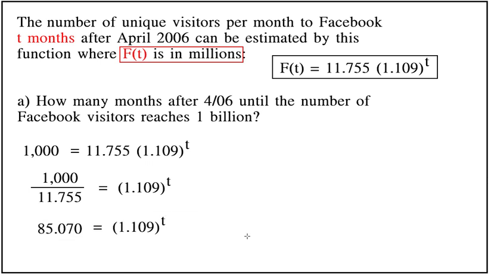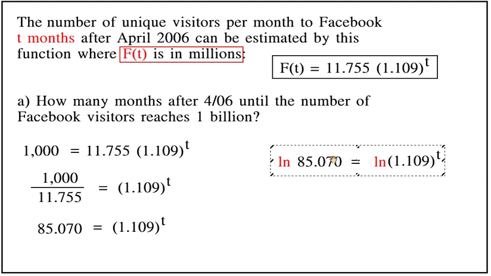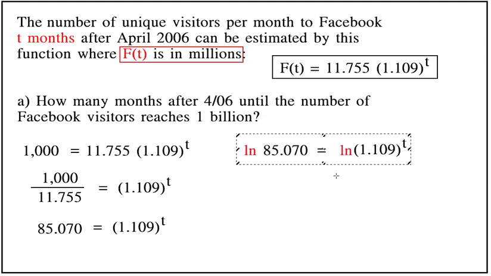And now here we go to the essential moment. How do we solve for an unknown that's an exponent? And that's a two-step process. The first step is you take the log of both sides. And you could take the log to any base. I'm going to take log of both sides using the natural logarithm to the base e. And so that's what I've done right here.